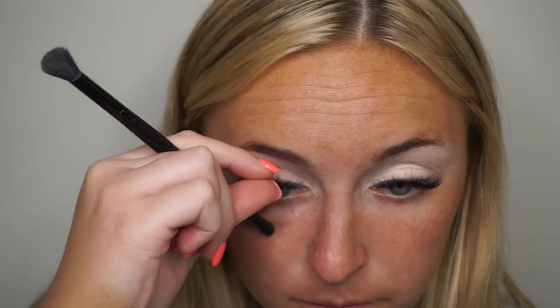I have not put eyeshadow on with my lashes since I got my lashes put on, and it's been almost 2 weeks. Okay, so right here, you're going to dab, not swipe. We do not swipe. It's okay if they come out a little bit because I've been at the beach. If we swipe, it takes the product off that you just put on, so you really just want to dab the powder into it.